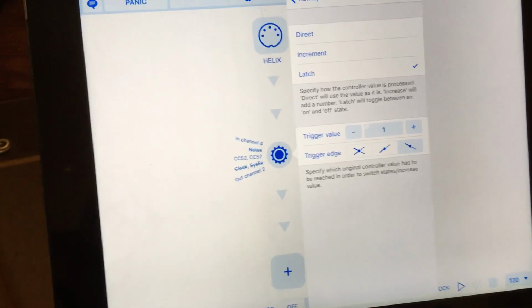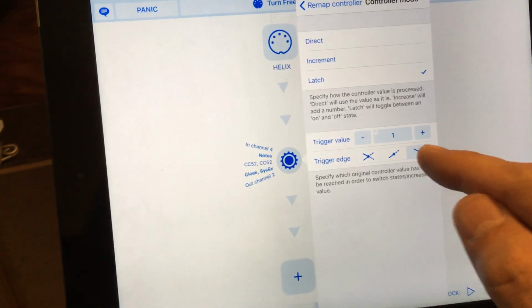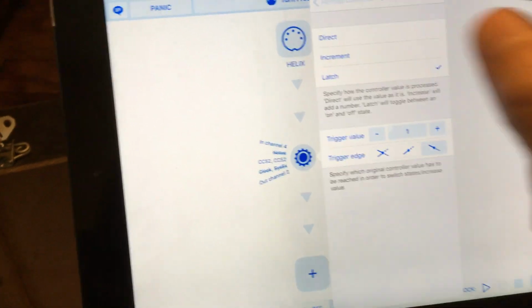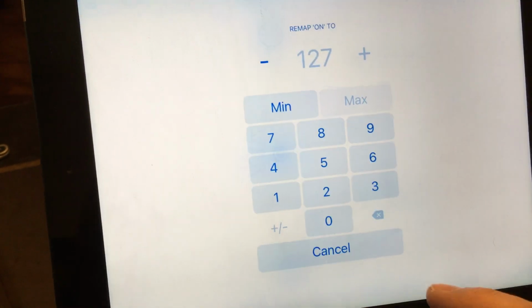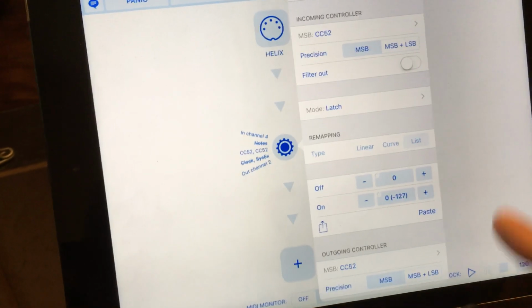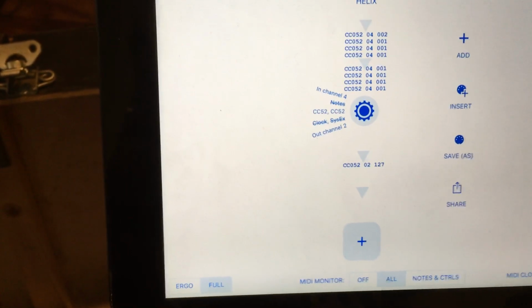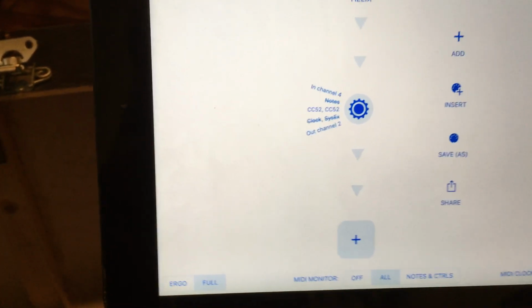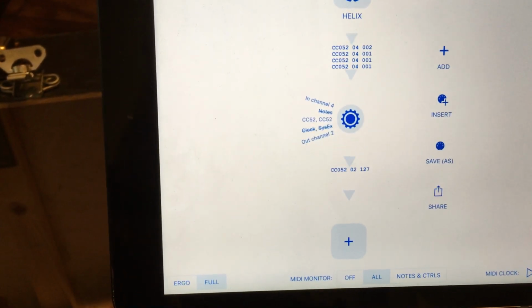And now it's going to be decreasing. So if I'm increasing from 0 and I hit 1, I don't want this to trigger. I only want it to trigger when I hit 1 coming from a higher number. So that's why I chose decreasing. And what I want it to send, instead of 0 and 127, I just want it to always send 0. Okay, so now I have 2 remapped, so I'm going to pull back, I'm about to be heel down, there's heel down, there's toe down, there's heel. Toe down, so it's sending 52, channel 2, 127, now I'm going to pull it back, there, and now it's sending 0. Toe down, 127, pull back, 0.